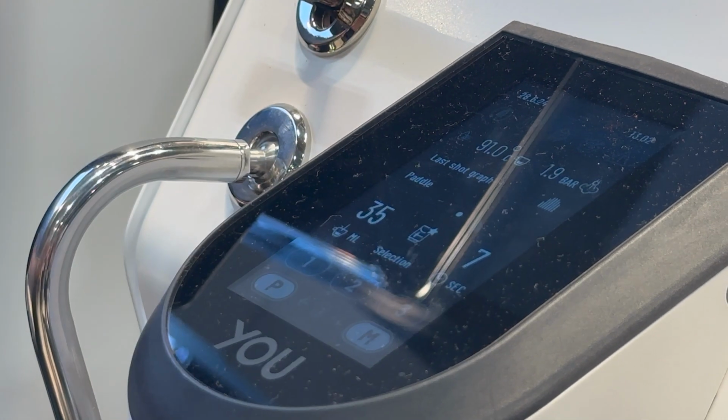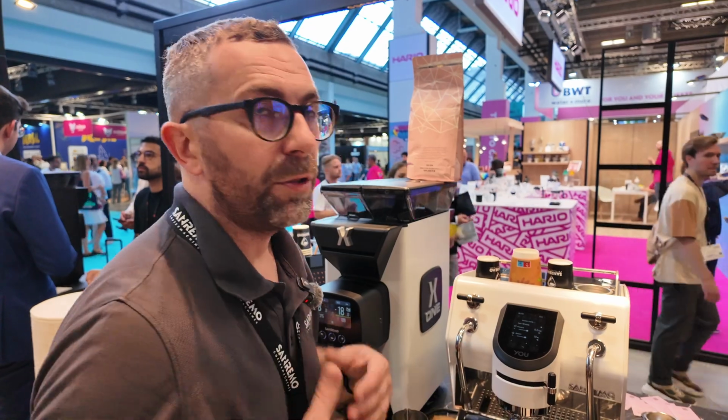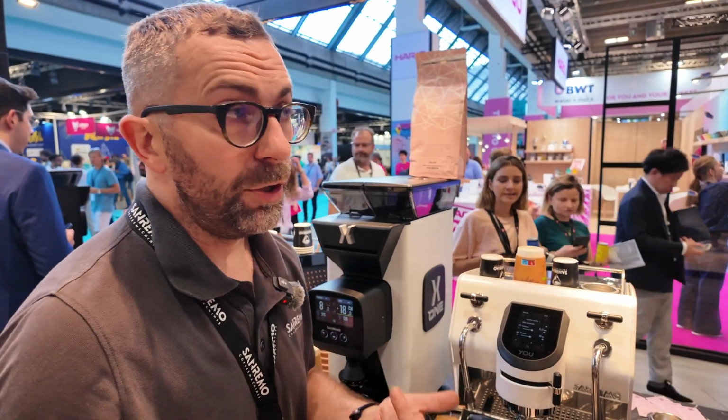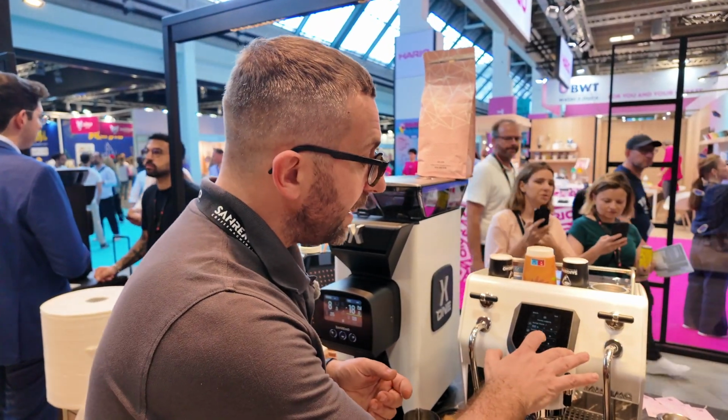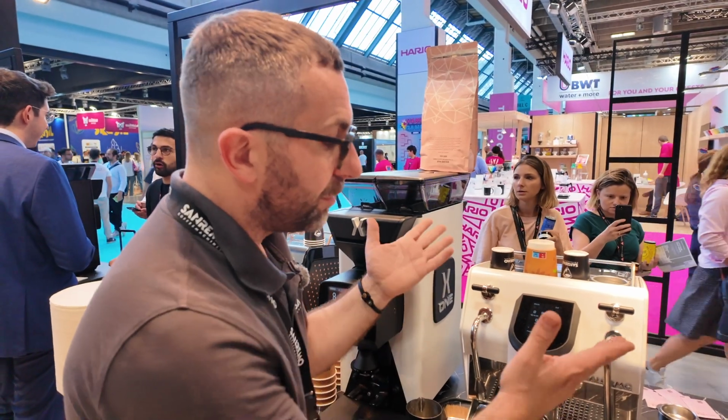You can set the recipe: the pre-infusion, the main infusion, the post-infusion, from 1 to 12 bar. Or eventually you can play with the paddle. With the paddle you can make your own extraction.